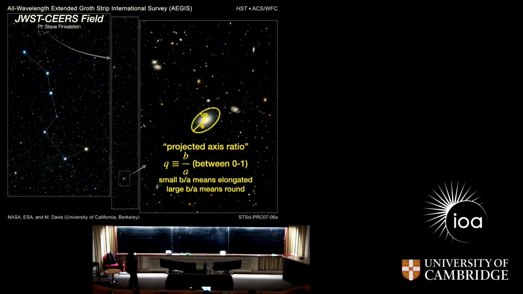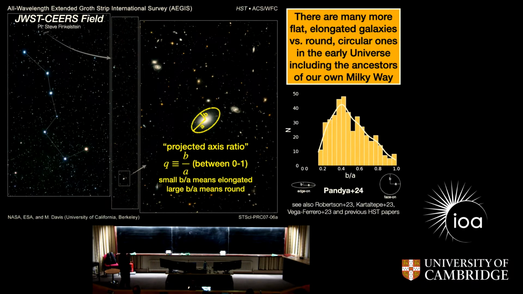And then we did a very simple counting experiment that actually all of you can do. For galaxies that have a similar brightness and a similar distance away from us, what is the distribution of B over A? And when we do this for different samples of galaxies, including galaxies in the early universe that we think have brightnesses and distances that make them roughly the ancestors of Milky Way-like galaxies, we see this kind of distribution.